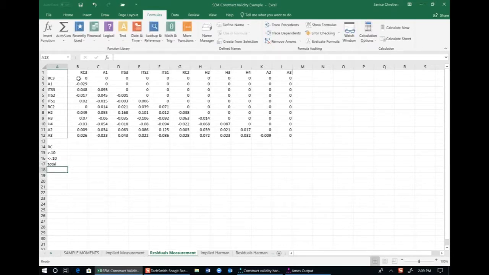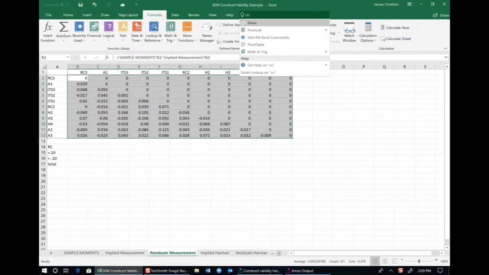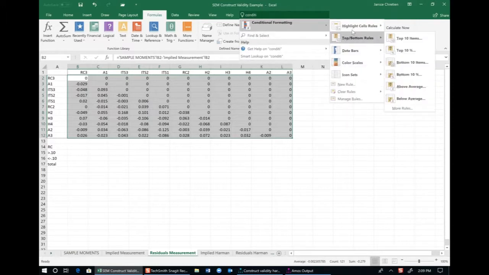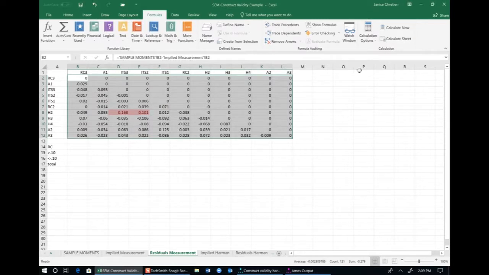So I'm going to start with some conditional formatting because I want to see a visual. I'm just going to change that to 0.10. There are two.